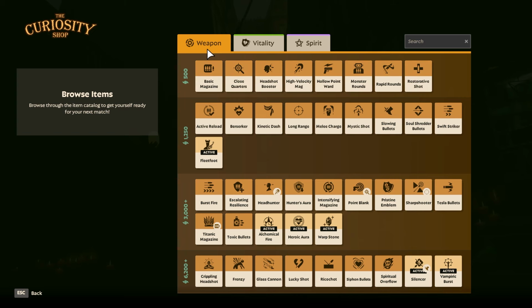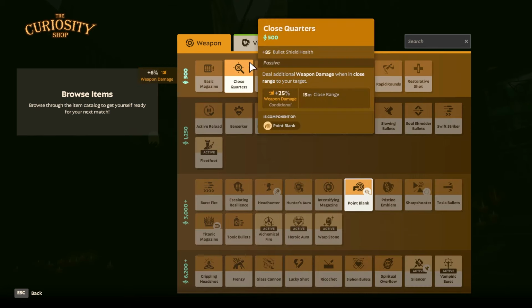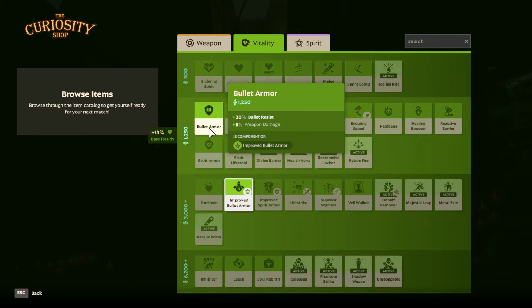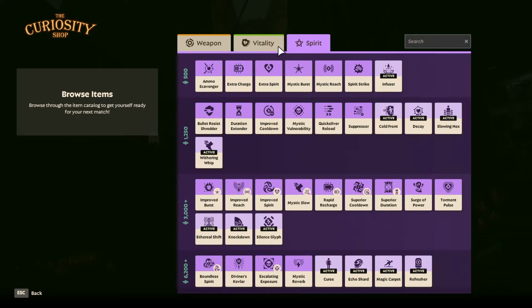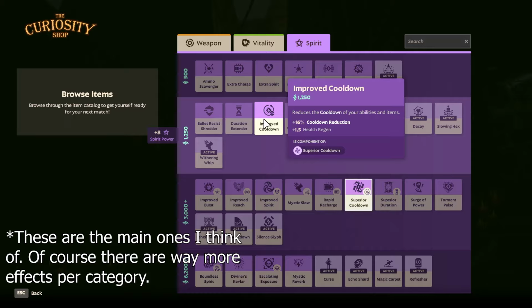There are 3 categories for building. These are weapon, vitality, and spirit. Weapon is going to increase your weapon damage, vitality will increase your overall tankiness, so HP and mitigation, meaning like spirit and bullet resistance, and finally spirit will increase your ability based damage, duration, and cooldown. Now each of these categories are going to have more effects, but these would be the main ones.